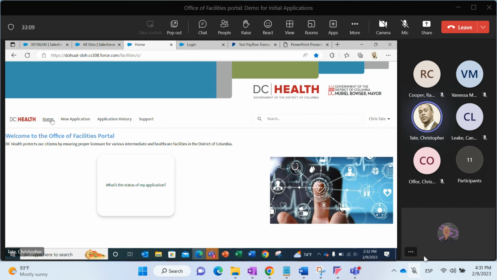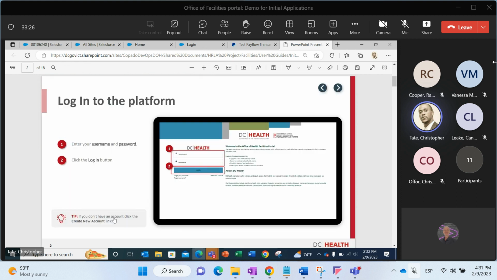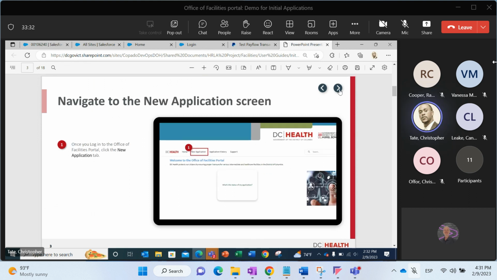I hope it's helpful. One more thing that I should have shown that I forgot to show: the user guides. We've got user guides for each of the 12 initial applications. These are very, very helpful and very, very well done. I'll just walk through a couple screens. What this does is it shows you screen by screen how to complete the application, essentially.